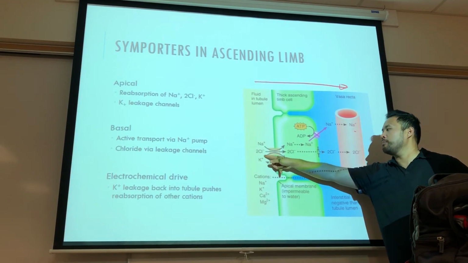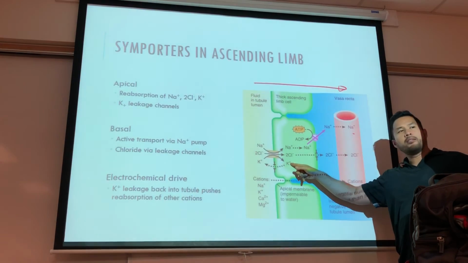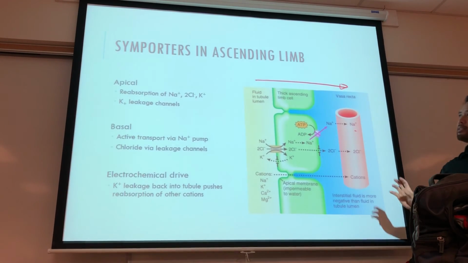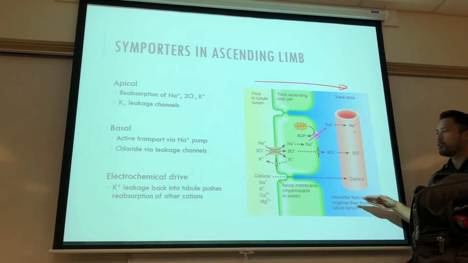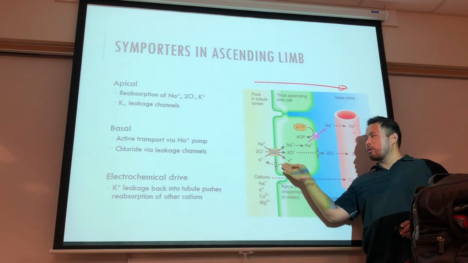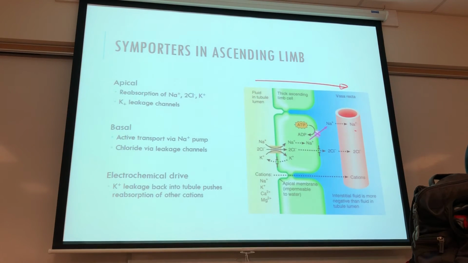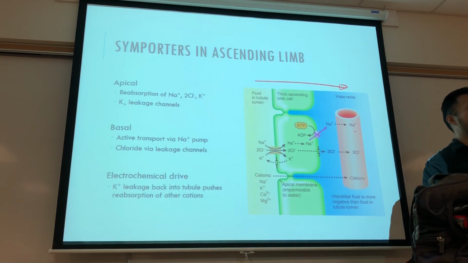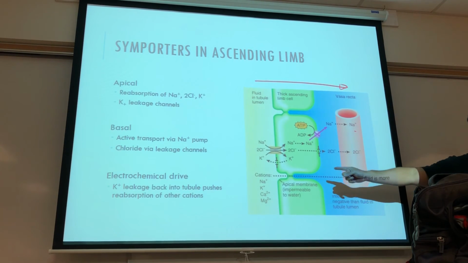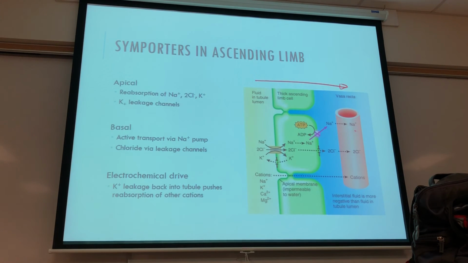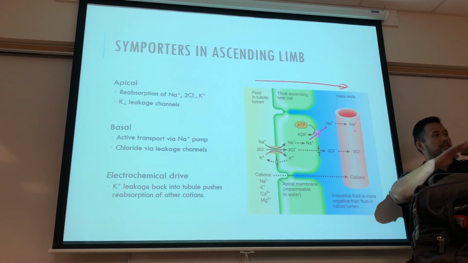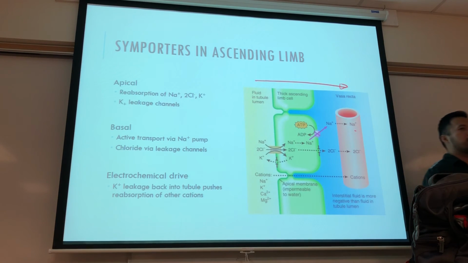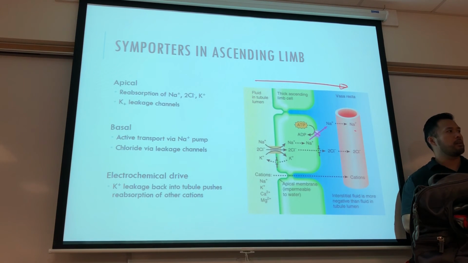Potassium, on the other hand, gets reabsorbed, but it also gets channeled right back out. And this is where we're going to start to get into whether we're going to reabsorb potassium or get rid of it. Now, when we get into the distal convoluted tubule, you're going to see that potassium is kind of one of the exceptions. I did ask a quiz question way back when about potassium. Out of all the things that we looked at, we want to be able to conserve sodium, we want to conserve chloride, because those are the ions that are present in the extracellular fluid. But there's one thing that I mentioned we didn't want high in the extracellular fluid, and that was potassium.